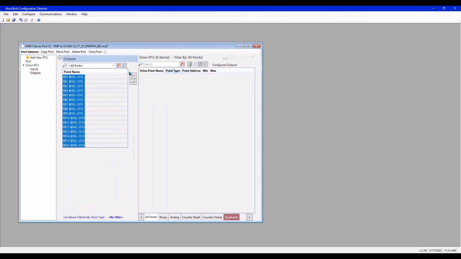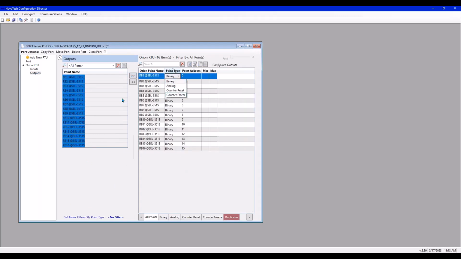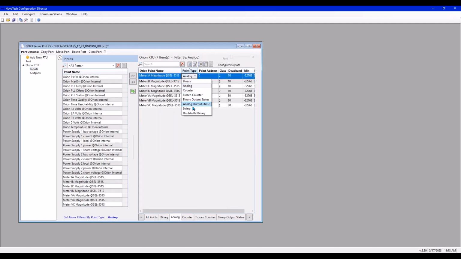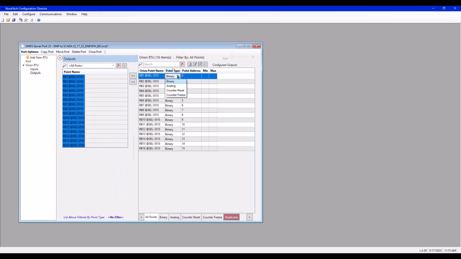Same thing goes here for outputs. We will shoot these over. Again, it's the same idea, and I failed to mention there are different point types. You can select the type of point. It does a pretty good job selecting the point type as default, but you can choose that from the list here. Again, DNP point addresses for outputs work just like inputs, and then if it applies, we don't have any analog values here, but you have the min and max values. And again, they work the same way.